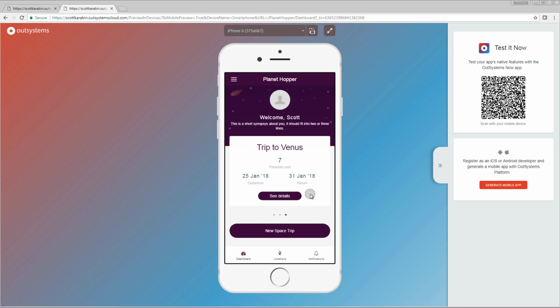So that's it for the app and the overall course. You've finished building the PlanetHopper app. You could make some more advances on the app, like adding the ability to delete different trips or even update and change trips. Over time, we'll be adding new things to kind of make the app more interesting, so check back every once in a while to see how things are going.